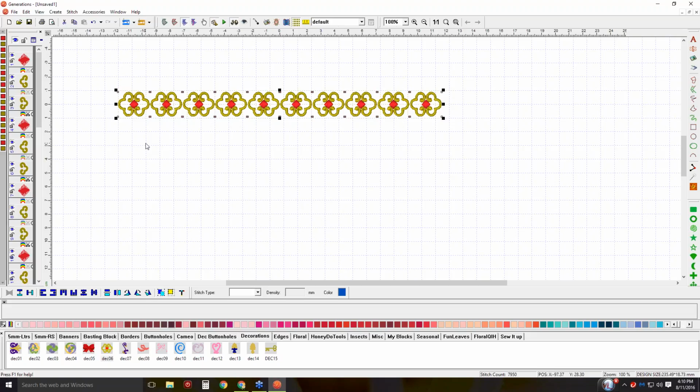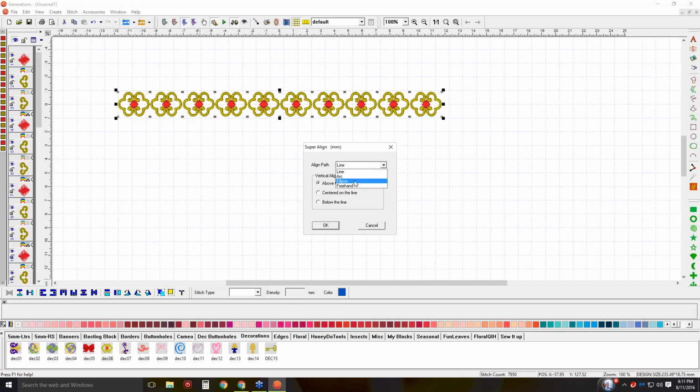So now I've got these all lined up and spaced, and I'm going to use a tool called Super Align. The Super Align tool is on your Align toolbar. When I click on Super Align, what I get is the Super Align dialog box, and it behaves very much like your text. I can place these on a line, and if you click and look, you have the arc, an ellipse, or freehand. So I have a lot of different options here.